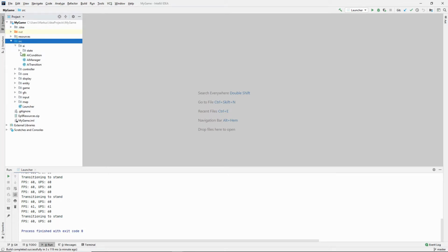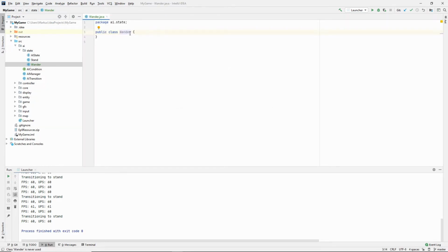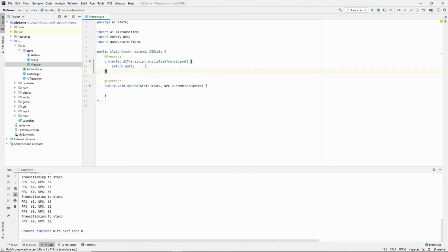Go inside your AI state package and create your new wander state. This will of course extend AI state. Alt Enter and implement these methods. We're going to need a few things.